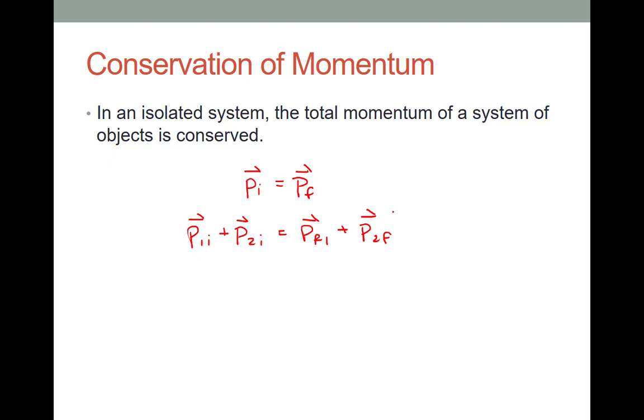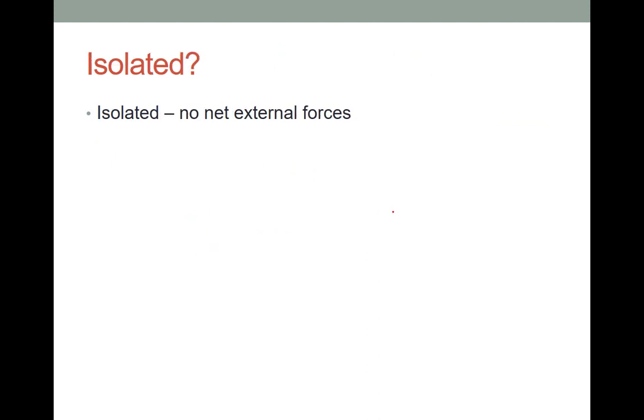Now there are a couple of pieces here. First off, what does it mean for something to be isolated? Isolated means no net external forces. So remember when we said F21 could be written as M1A1, and I made this argument that these are the only forces that mattered in that derivation? That's what it means. There's no net external forces. The only force that results from the interaction of these two objects is what's causing the change in momentum of each object.